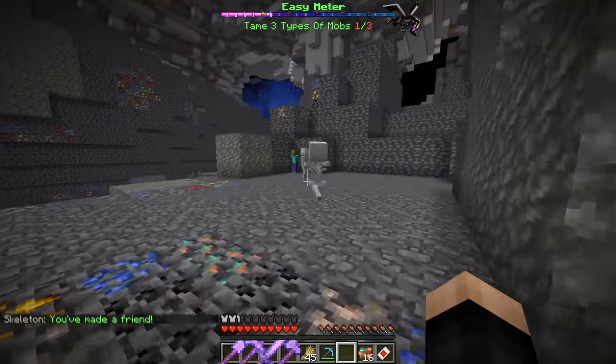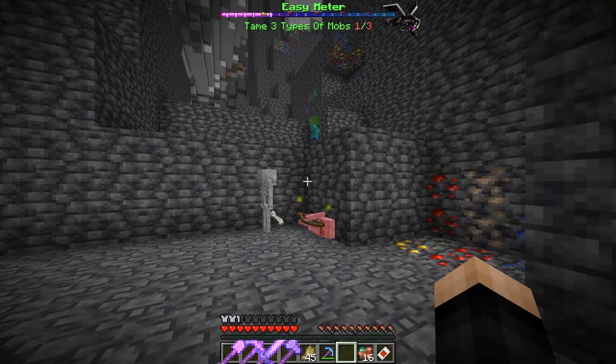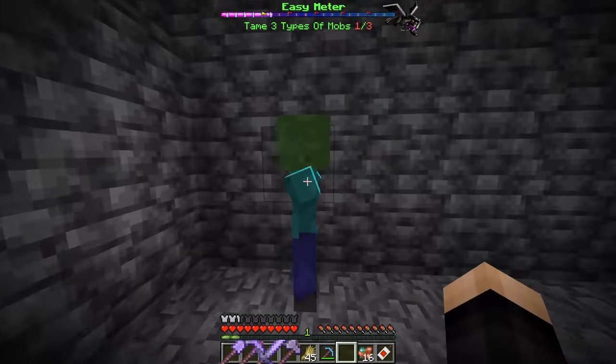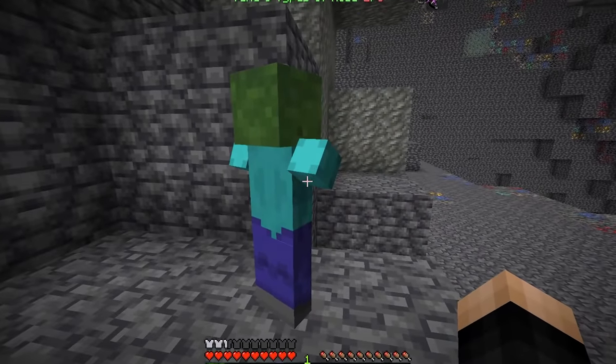You made a friend. Okay, so when I right click, it's not my friend. Oh, it's chasing down the skeleton. Oh, look at it go. Oh my gosh. Oh, wow. That's all. Skeleton on skeleton crime. Okay. Now we gotta tame a zombie. So, zombie, do you wanna be my friend? Oh, and now we have the zombie without any arms. Why does he not have any arms?